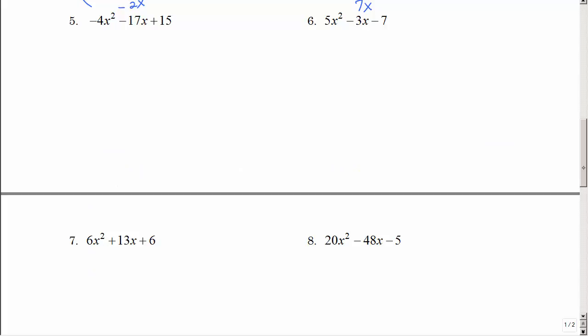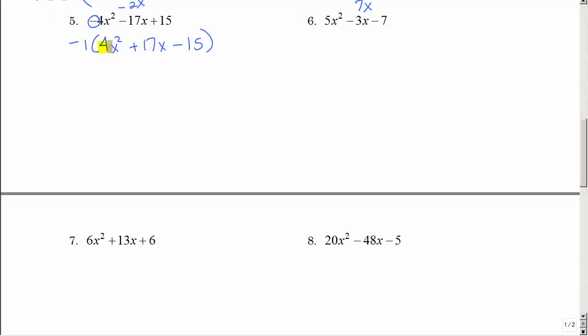Now number 5, do you remember from a lesson, when we talked about if you had a negative in front? We could keep it, but it'd be a lot easier if you factored it out. I don't see any other GCF, so I'm going to take out a negative 1, and remember how that changes all the signs. I'm telling you that's just going to make it a little bit easier.